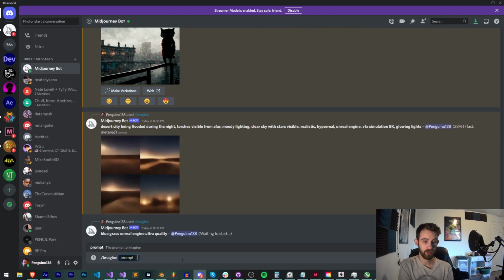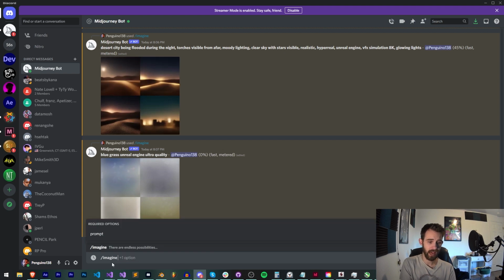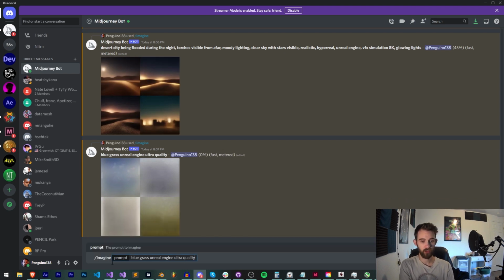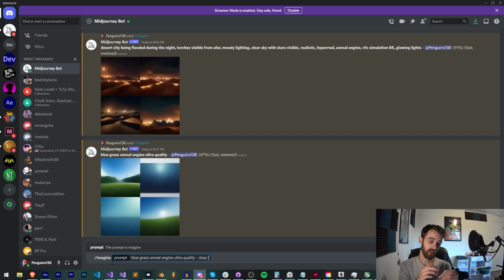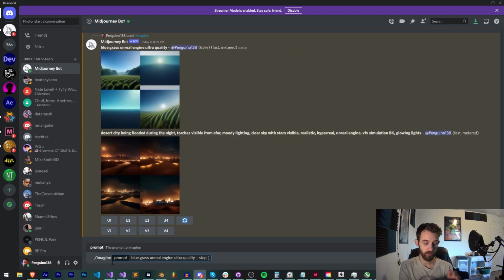What we can do is give it tags or flags. These are things that will change the settings. So we have our original prompt here, which we'll have displayed in a second. The first tag I want to talk about is the stop. We'll say hyphen hyphen for any of the tags. We can say stop. This is going to be an f-stop anywhere between 10 and 100. What I found is anything above 85 is pretty much clear, and anything below 85 starts to get really blurry. The higher the value of your stop, the more clear it's going to be. The lower the value, the less depth of field. So we can go ahead and say like 65.